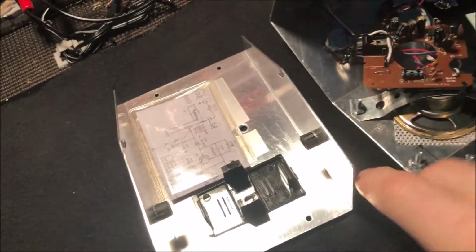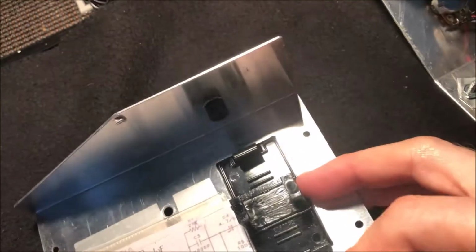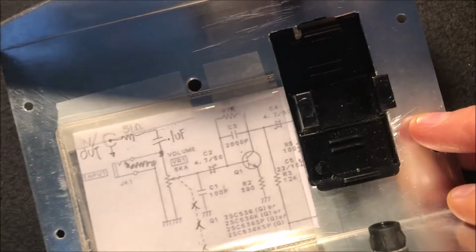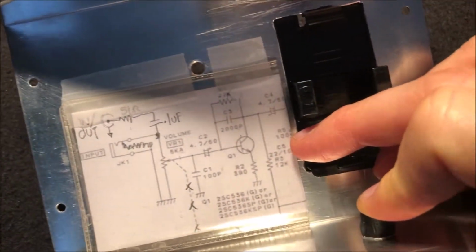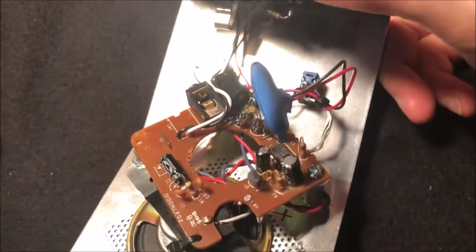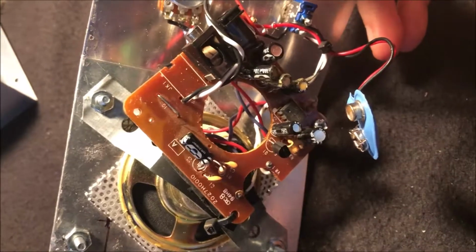Here is my bottom half of the enclosure. I just plugged the original holes with some plastic caps that I got at Lowe's, and I included a copy of the schematic in here, the original schematic with my modifications to it. And then this is kind of what I did to rehouse the original circuit board.